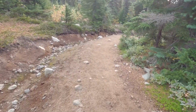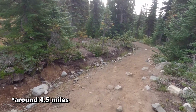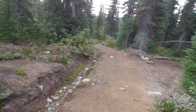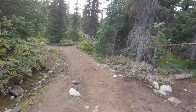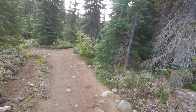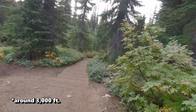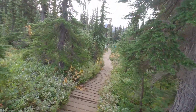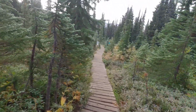I'm just coming into Taylor Meadows. I just passed the 7.5K mark, which is half my distance to get to the summit today. I'm hoping to do Panorama Ridge. It'll be busy. And in terms of elevation gain, I've gained about 890 meters, which is probably about 60% of the elevation gain. And it's taken me roughly an hour and 43 minutes.